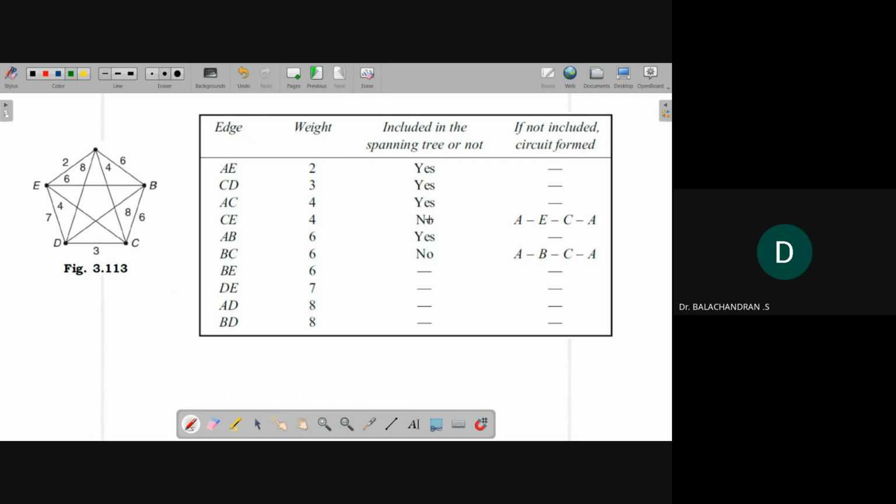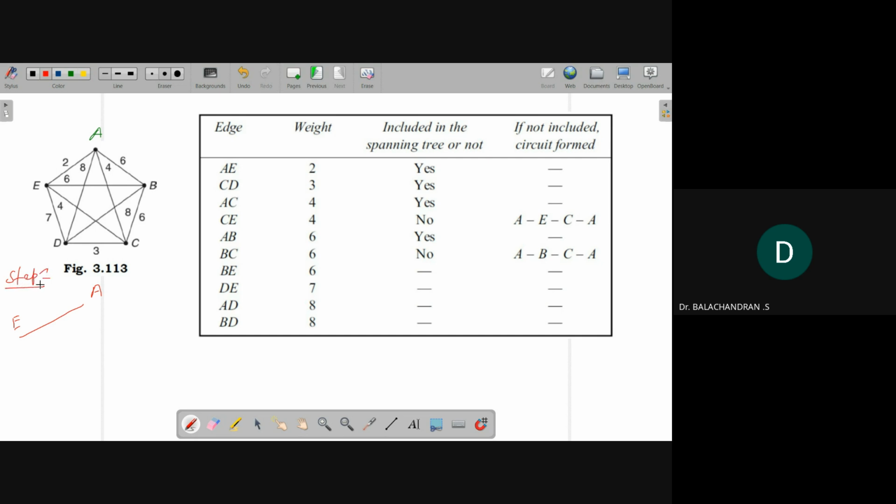Suppose here I'll put no. Okay, I'll come to step by step. So first I'll choose what? The edge, this is A. Okay. Now minimum weight. A is what? 2. I'll select. So that's why I'll put yes. So in this stage, you should write in your wording: select edge with the minimum weight. I'll choose AE. So in the first step, you should draw this diagram. Step 1.